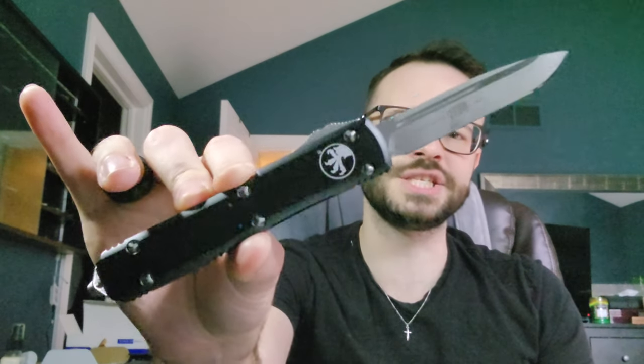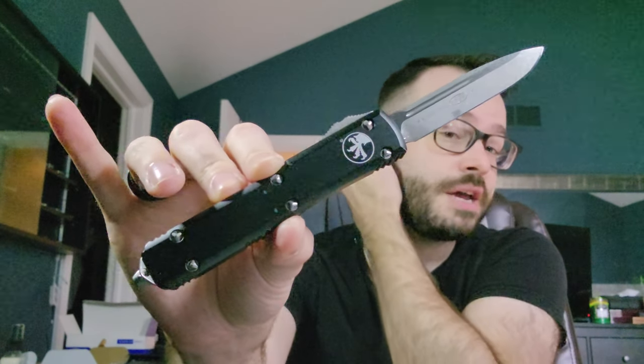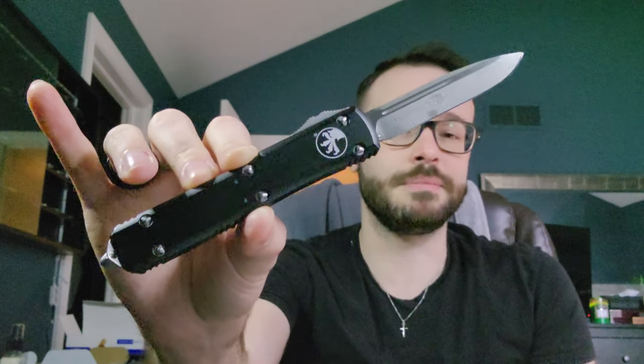The warranty is void if you disassemble the knife. This is stated directly on Microtech's warranty form, so I'll just say that. If you're a fan of playing with your knives, taking them apart, seeing how they work, you're going to void your warranty. I don't know how they'd be able to tell that you took it apart unless you screwed it up and couldn't put it back together, but I just want to put that out there.